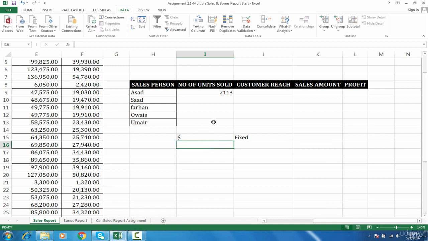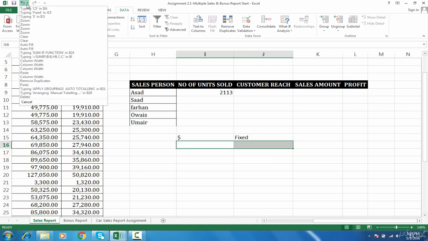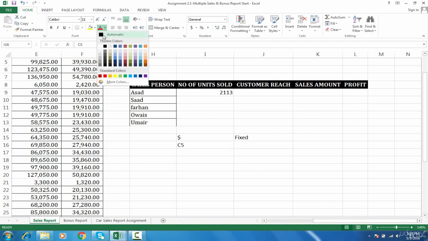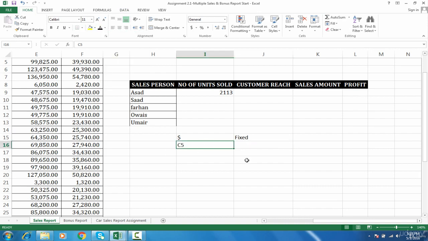So any cell reference has two contents. For example, C5. Okay, I have white text. So like C5, it means it has a column and a row. 5 means row, C means column.